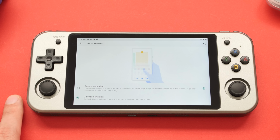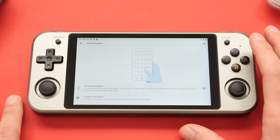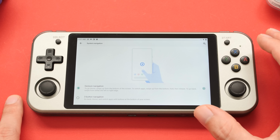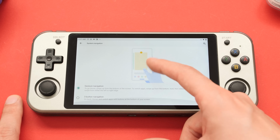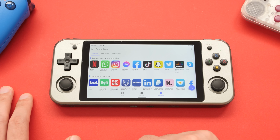I would normally use gesture support on a device like this. Android 11 has gestures, and they work well on bigger devices like the RG552. Unfortunately, they do not work well in this current build. You can do the swipe up from the bottom gesture without any problems.